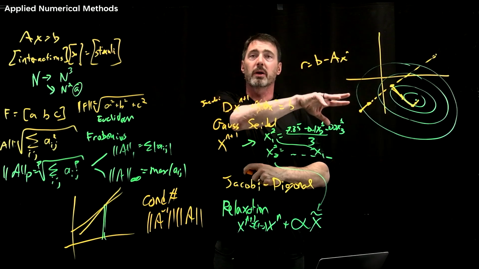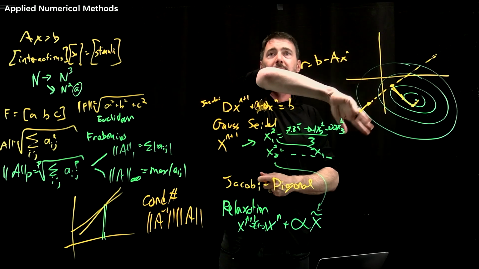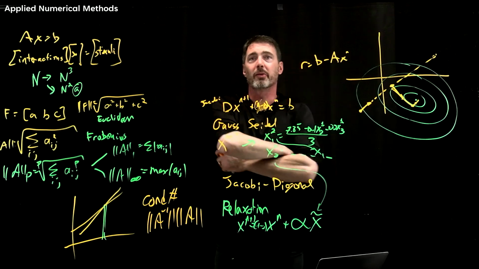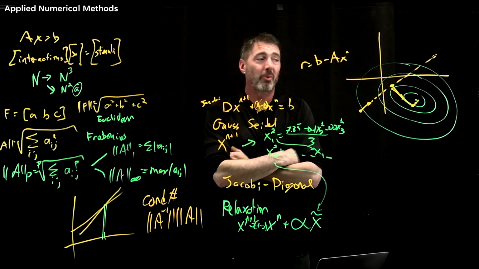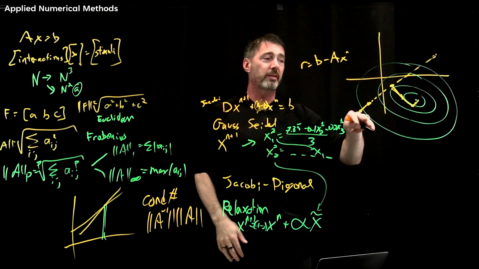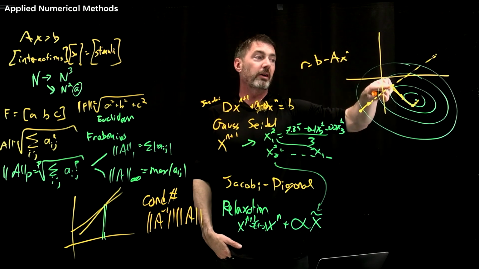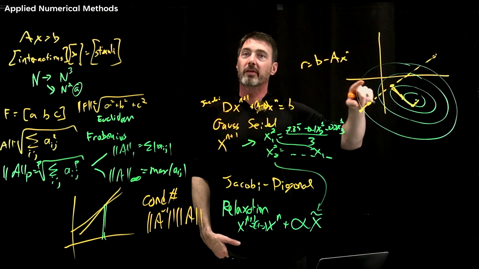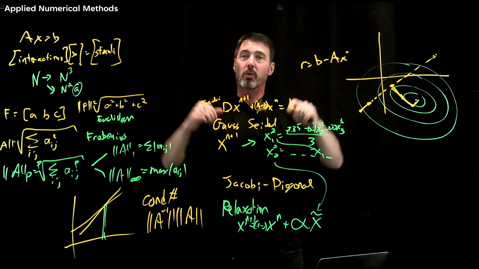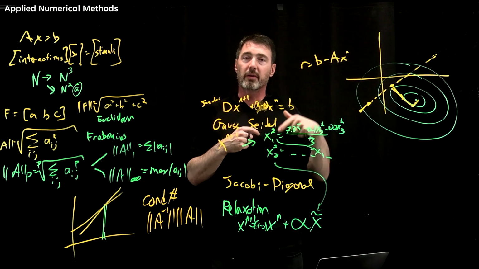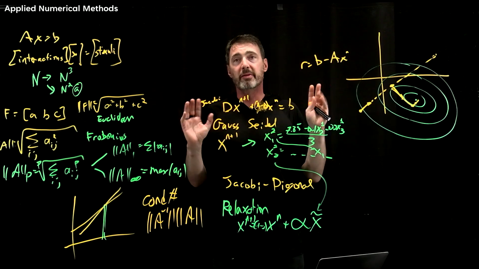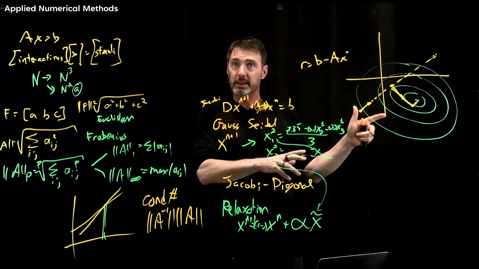I'm showing how this works, but in practice, step 1 isn't finding the contours of the bowl. You're actually blind to this. Step 1 is you're actually here, you find a line, and then you solve this algorithm that gets you to here. You actually know nothing about the bowl except how to evaluate it along a line. Anyways, this cool algorithm is called conjugate gradient.